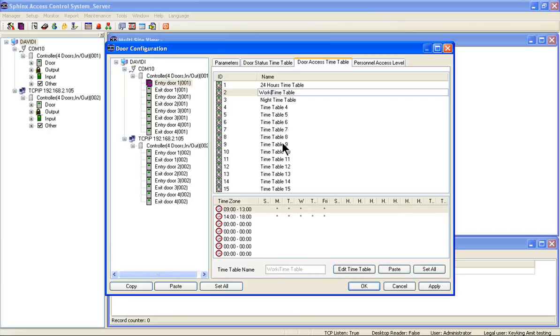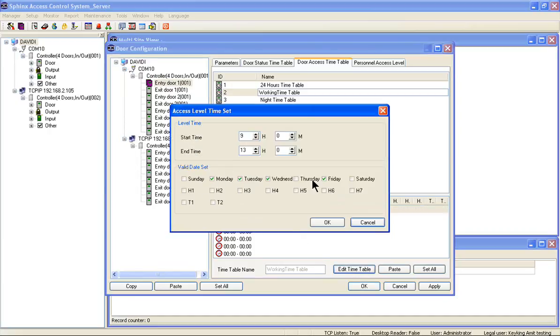For example, we can set the working hours from 9 till 1 p.m. and from 2 p.m. till 6 p.m. This means that our staff, our cardholders, can access this door using a valid card only from 9 in the morning until 1 p.m. and after lunch break from 2 p.m. until 6 p.m. And this can be done only during the working days, not on weekends and not during holidays.